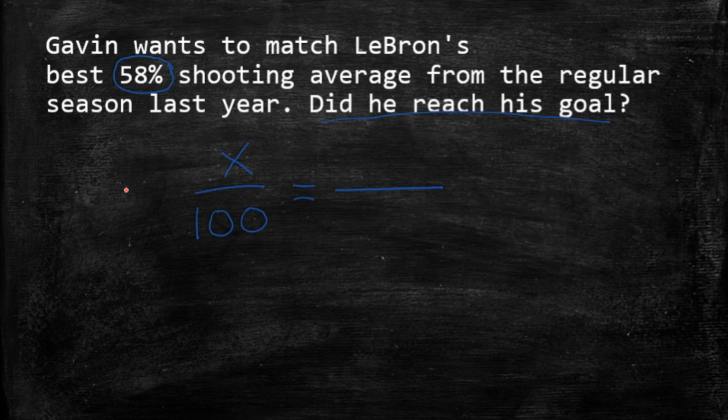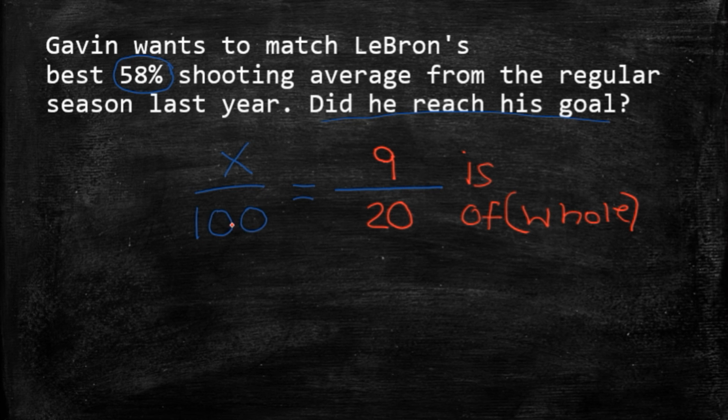So you wrote on your guided notes worksheet how many Gavin made and how many he attempted. We know that he attempted 20. So the percentage is going to be of the whole. So the big number is 20. He attempted 20 shots. So how many shots did he make? I counted 9 shots that he made. So we know that we have just successfully set up this proportion to find out what Gavin's percentage was.